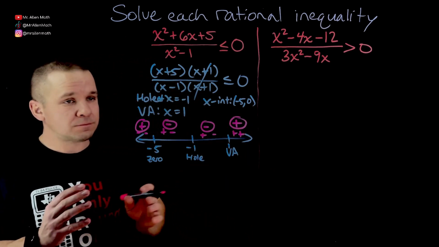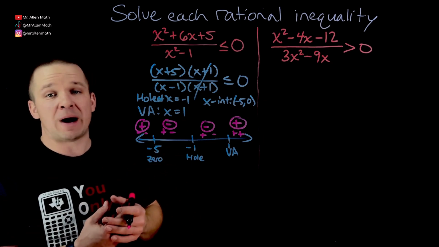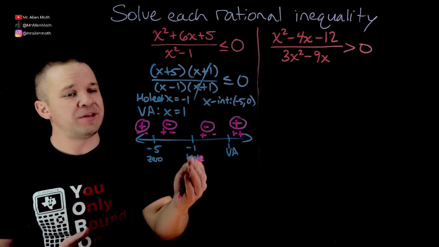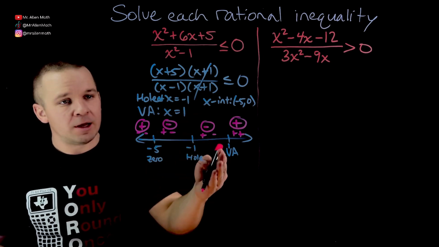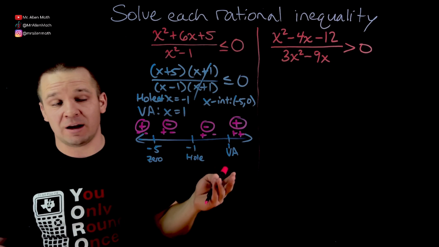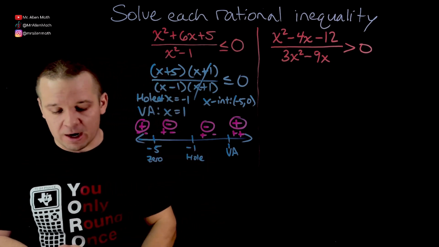Right off the bat, something is different if you're used to doing polynomials and this is your first time doing these. I got 2 negatives in a row. Well, that's just a hole. It's not an x-intercept. That's not where it's going to be changing sign. It's just a value that's removed from the function, or from the graph.